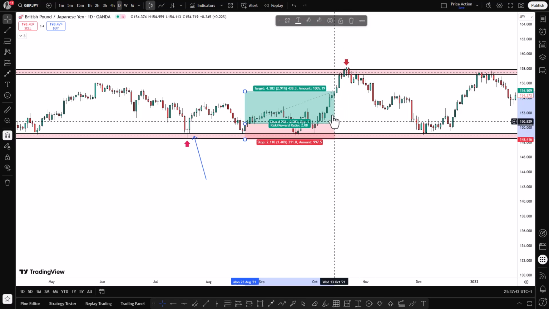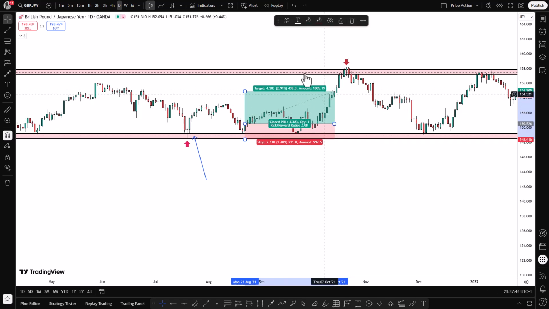So yes, this trade example that I showed you was a winning trade, but I still want you to bear in mind that even if it was not a winning trade, the idea is, if we take a large sample size of trades and we are doing proper risk management and we have our mindset the way it's supposed to be, then because we are aiming for much bigger profits than what we are losing on average, eventually we'd still end up being profitable. Okay, so let's move on to another example.